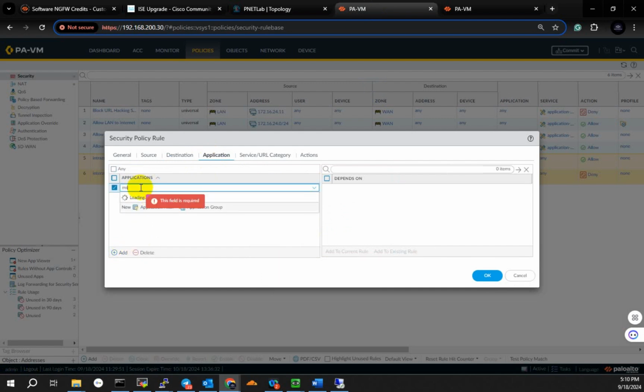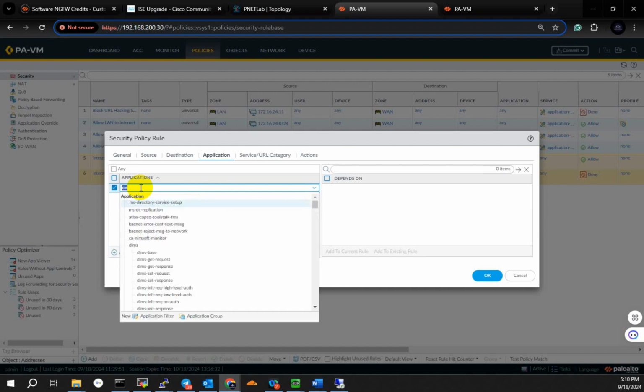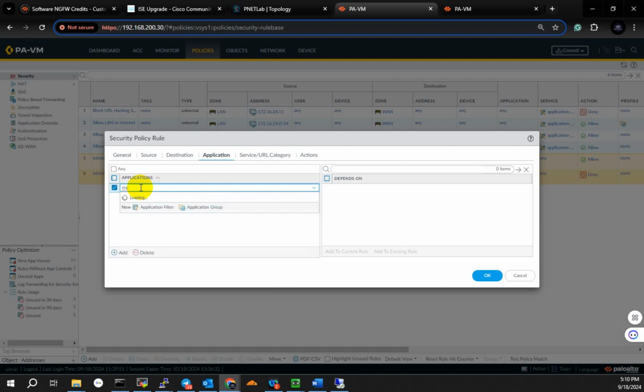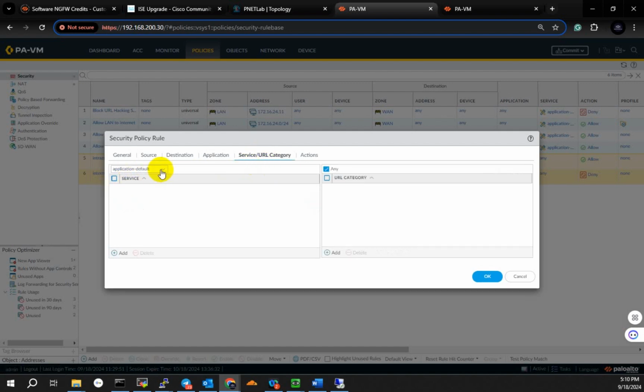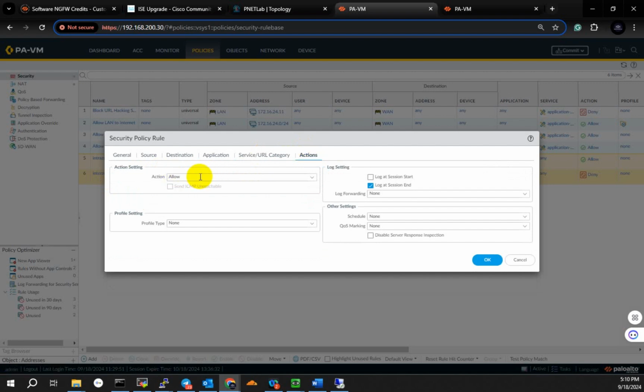For the application, you need only Microsoft RDP for the remote desktop application service only. You don't need to add another service. When you type the keyword, it will drop down. For the service leave the default, and the action is allow.